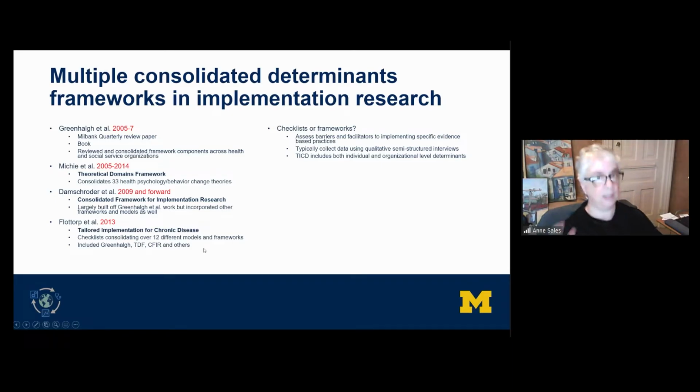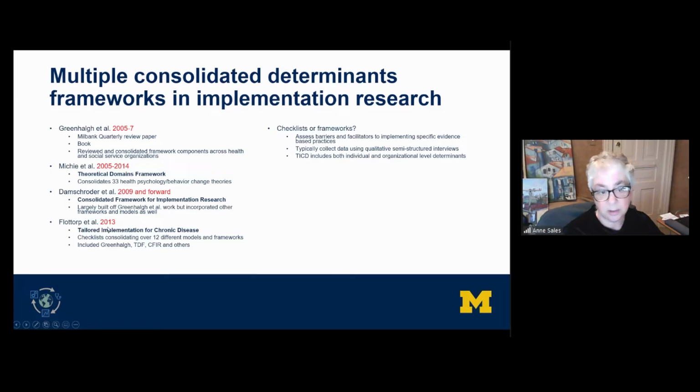And I think that it is the most recent currently published consolidated framework that pulls together determinants across the literature. It was done for a very specific purpose, which is kind of true for all of them, that it was focused on implementing evidence around care for chronic diseases in primary care settings. So for example, in the ICU, there are elements that don't work very well at all. There's very little about teamwork because primary care, certainly in the European countries where this was being done, had less teamwork than we see typically in an intensive care setting. But it still represents the most recent and the most systematic consolidation since the Greenhalgh review in 2005.